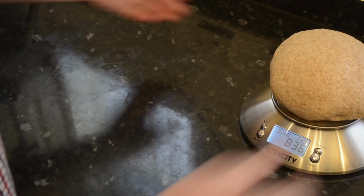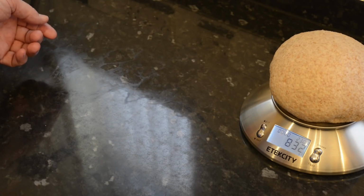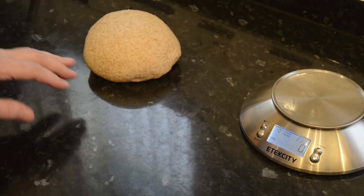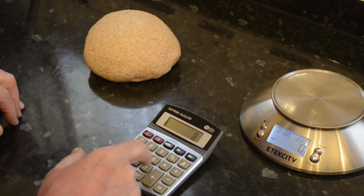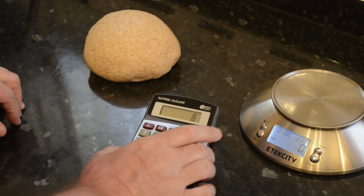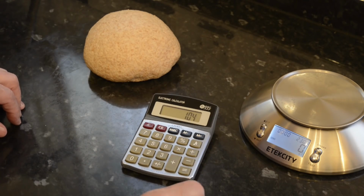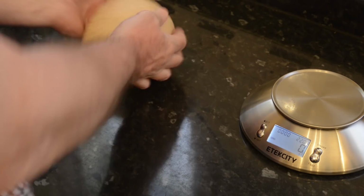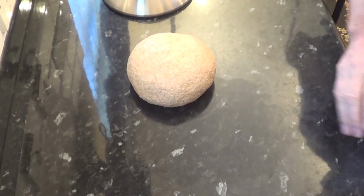Right, time to divide the dough into 8 pieces. If your measurements were correct at the start, your dough should weigh just over 830 grams, or just over 29 ounces. Mine's 832 grams, so that's easy. Each piece should weigh just over 100 grams, or 3.5 ounces apiece.